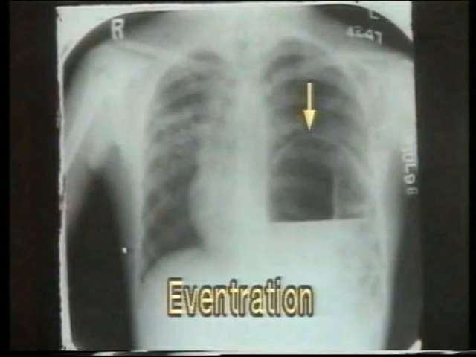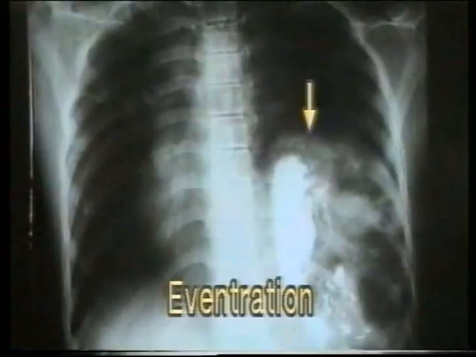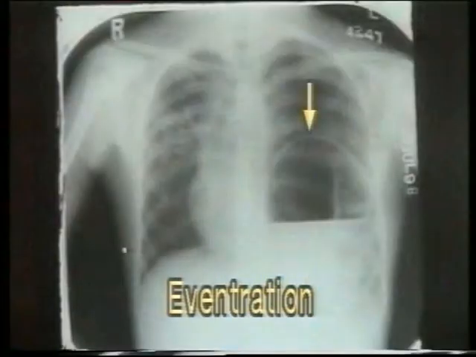Eventration is often asymptomatic and may be detected later in life. This adult patient has developed tuberculous infiltration in his right lung, and the eventration of left diaphragm was an incidental finding which was initially mistaken for a lung abscess. Barium meal shows the stomach and intestines in the chest, confirming the diagnosis of eventration. Note the smoothness of the dome of the elevated diaphragm and the gas shadows and the fluid levels.